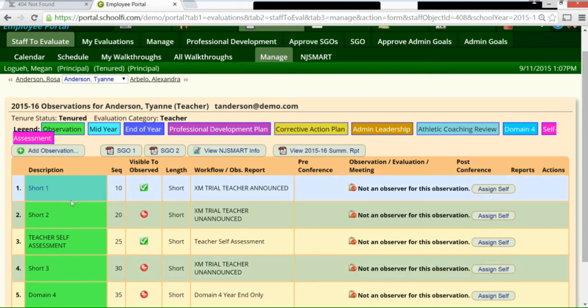So each one of these evaluation events will be represented to the person being observed, in this case, Tyann, as a panel on their My Evaluation screen. So they have a My Evaluation screen, and there'll be a panel. And where the green check mark shows, that observation's panel is already visible on Tyann Anderson's My Evaluation screen.